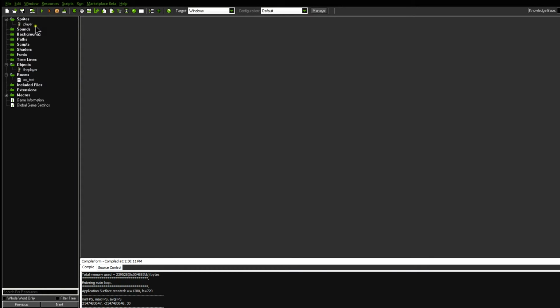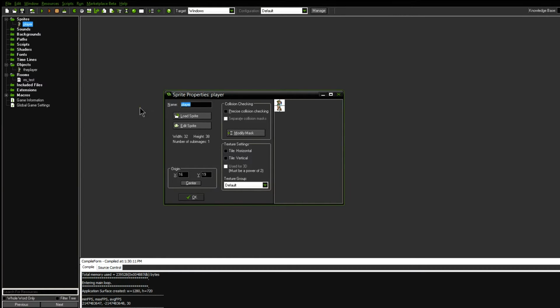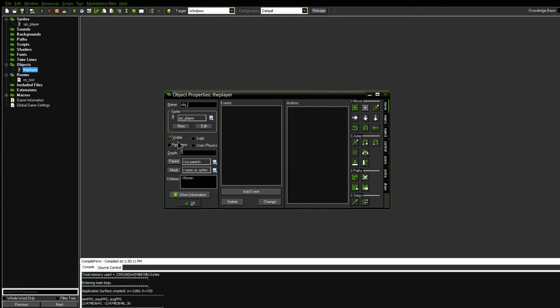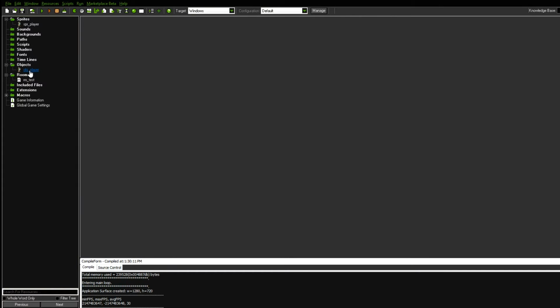I don't remember. Now, if you use proper naming conventions like SPR player, or another way a lot of people like to name their resources, SPR player with a different separator, that's another typical naming convention. I just stick with the underscores. It's what I'm used to. So I'll just do SPR player and OBJ, standing for object, player. If you do something like that, you come back to your code or your game in 2 months, and you'll be like, okay, I remember. It'll come to you quicker if you use smart naming conventions.